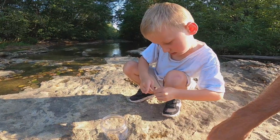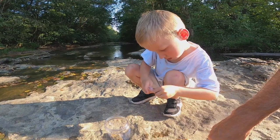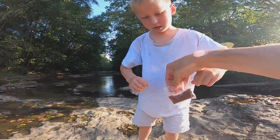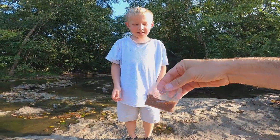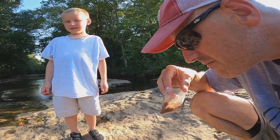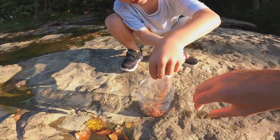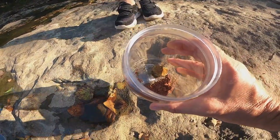Open that up. Can you pull it open? Oh, yeah, it's just stapled. Well, it looks like it's open there. Yep. Take a good smell of it for us. Does it smell good? Let me smell it. It's like mealworms or something like that. All right, now dump it all in there. Okay. Yeah. Look at all that.